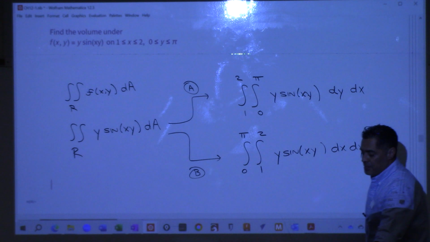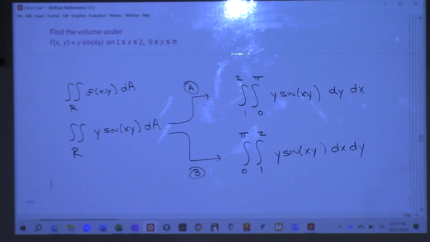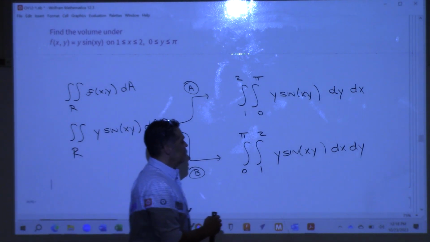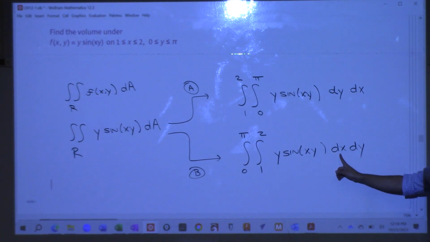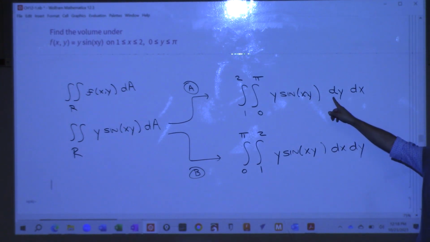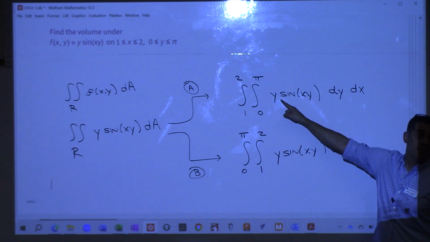So in many cases, it really doesn't matter which one you do because they both give you the same answer. But which of these would you rather do? I'd rather do dx. You'd rather do dx first? Why? Because if we did dy first, we have two variables multiplied together, which is a little bit more complicated than where y is a constant. Yeah, a lot more, right?